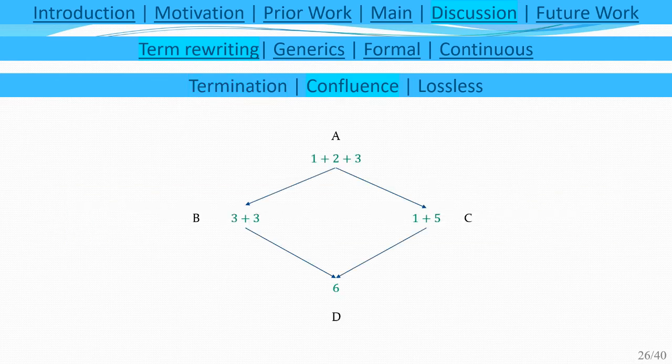Confluence, also known as the Church-Rosser property, means that if A reduces to both B and C, then both B and C reduce to some D. This formalizes a notion of path independence. Confluence has been considered the default desirable property, so that when systems appear to violate confluence, rather than working with non-confluent systems, the original expression is labeled undefined. For example, h over h at 0 is undefined to preserve confluence. Calculus is overcomplicated because of the high price paid to preserve confluence. Relaxing confluence allows algebra to inexpensively solve what would otherwise be calculus problems.